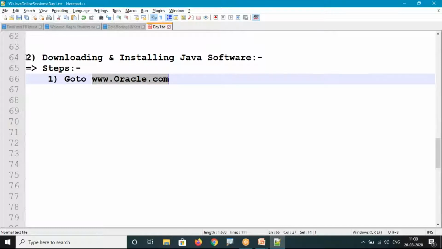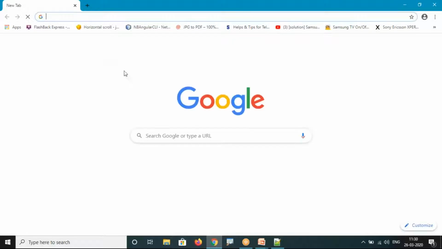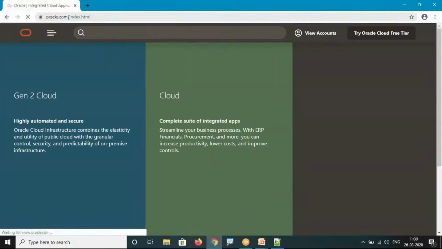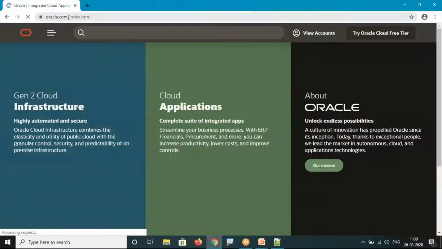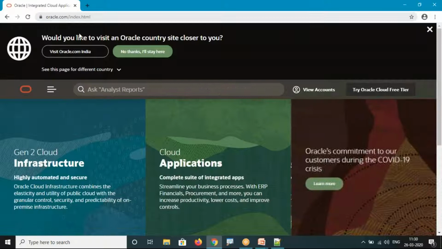Okay, so let's open the browser. In the address bar of the browser, we'll type www.oracle.com. Today we don't have Sun Microsystems, so we have to download Java software from the Oracle website only.